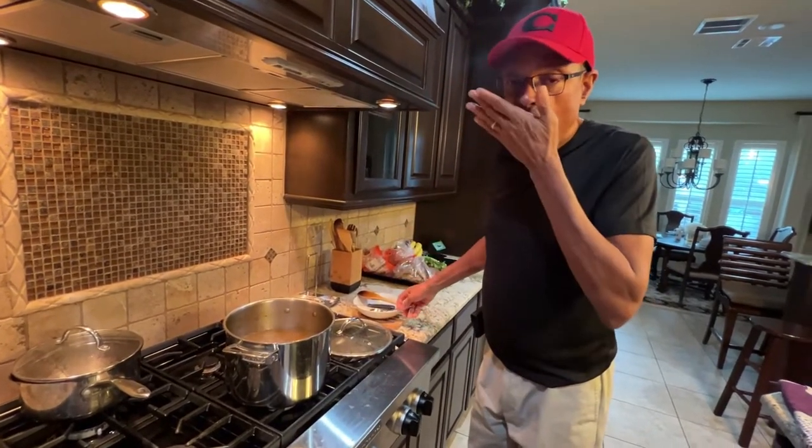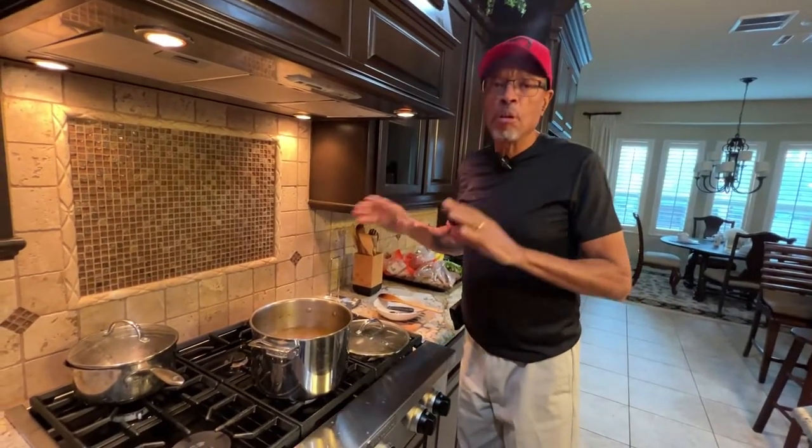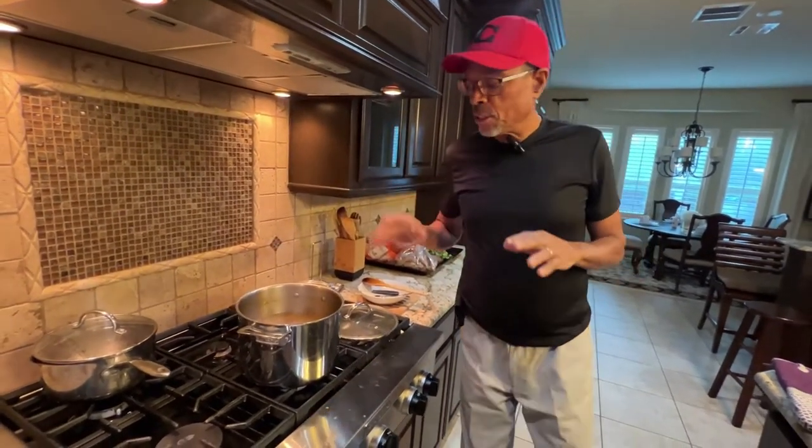It's really good. Really good. All the herbs melted in there, all the garlic and stuff. And the ginger is just perfect right now. So I don't need to put any more salt right now. I'll try again later on.